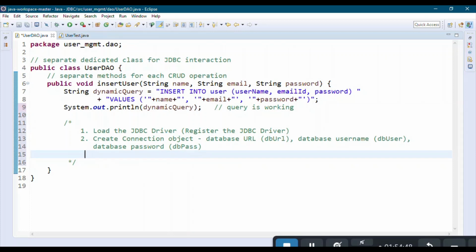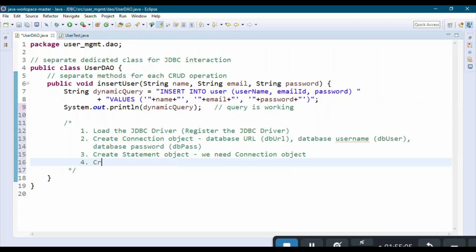And then the third step is create statement object. For this we need connection object. Then execute the query. For this we need statement object.